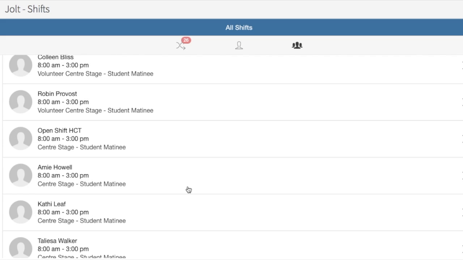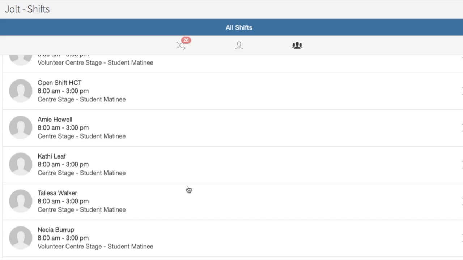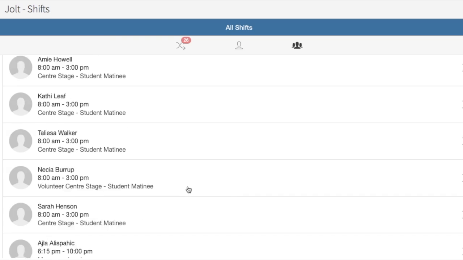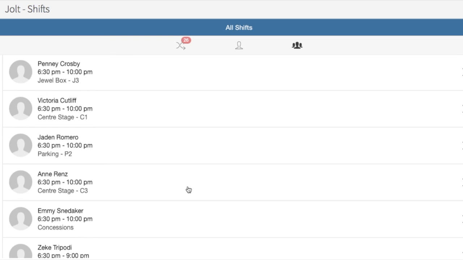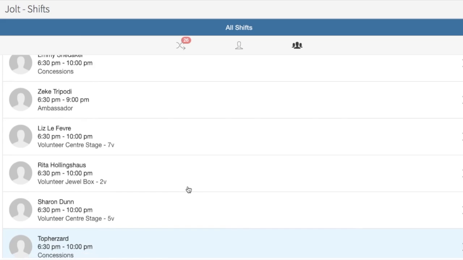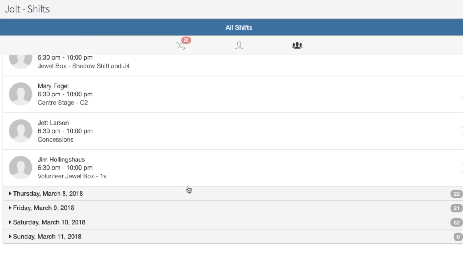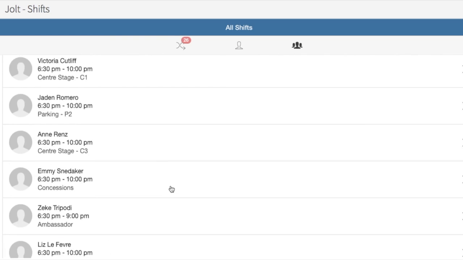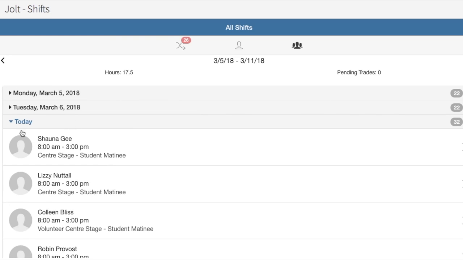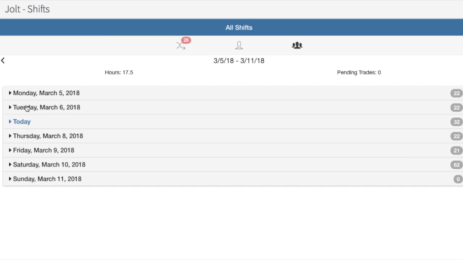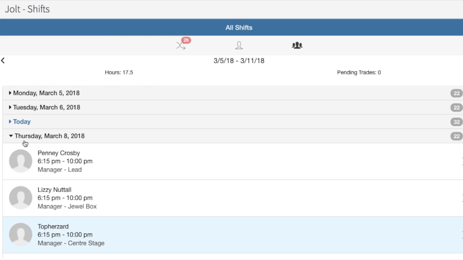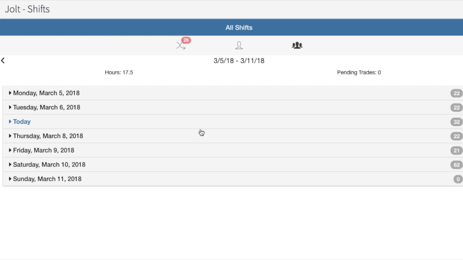I know that they were trying to make something available so that everybody could see everybody. I do not know if they fixed that or not, because I've just had this almost since the beginning, so I don't know anything different right now. You can see, though, that each of these have a little arrow to the left of the date, so you can actually go in, you can close this one out and open up Thursday if you want and look and see who's scheduled. Again, with your visibility options. So just keep that stuff in mind.